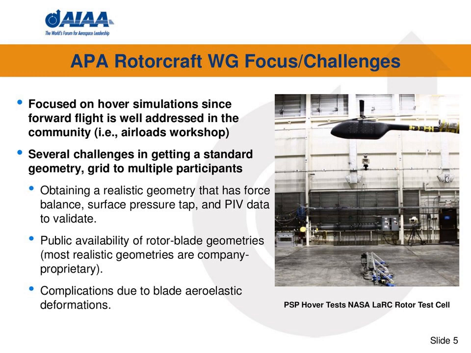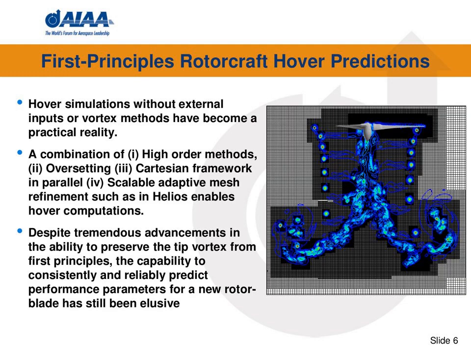But there's a recent excitement because NASA and Army are putting together testing for the PSP blade. The picture on the right shows a preliminary test at Langley's rotorcraft hover test center for the PSP. And this test promises to give data on the wake, on the vortex strength, etc., which would be very useful to simulate further. So going forward, there's more to look forward to.